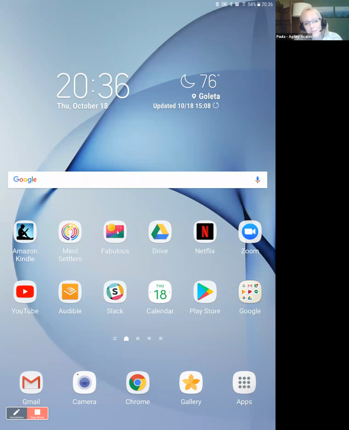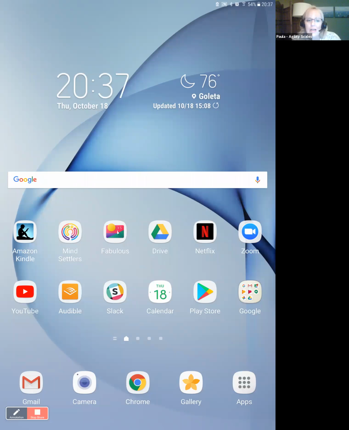Hello, this is Paula from Agility Scales, and I'm here to give you a bit of a preview of our app. I know there's a lot of people that don't have Android, and you've been waiting for so long to get it. We're much closer. We're not building iOS yet, but I wanted to give you a peek at the app and how far we've come, which is amazingly far.